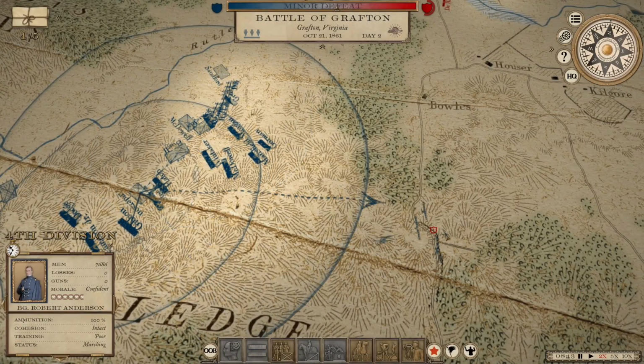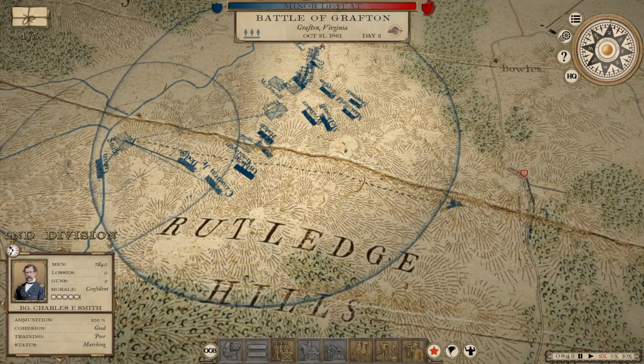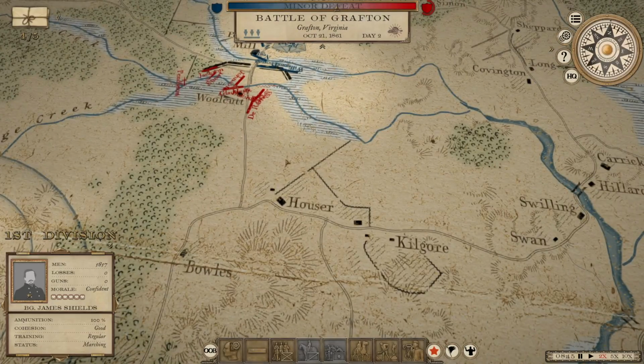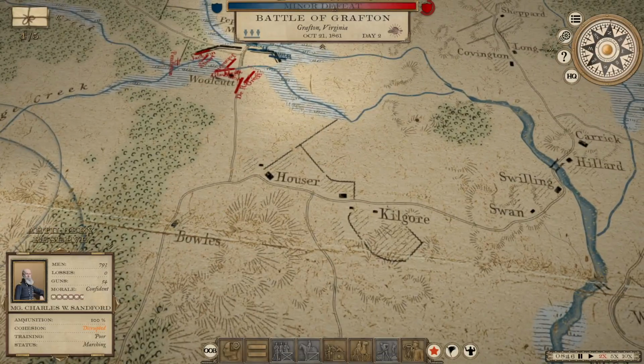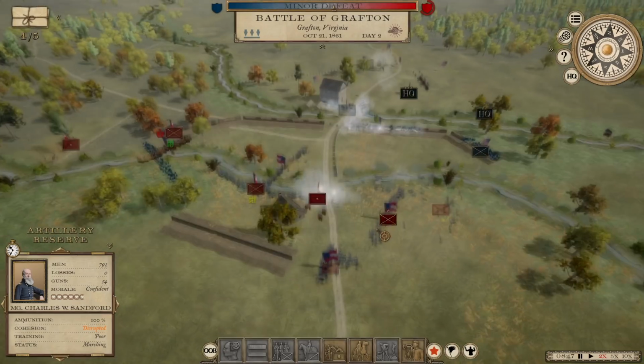Let's have Anderson bring his division up and take that objective. Smith, you can move your division in there to support as well. And then Shields, you can bring your division over to the rear of the enemy. Let's put you guys on this fence line. The artillery up here to fire into the enemy rear. All right, let's see what's going on here.